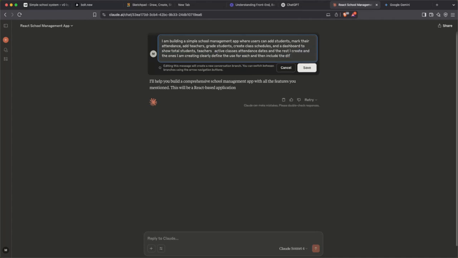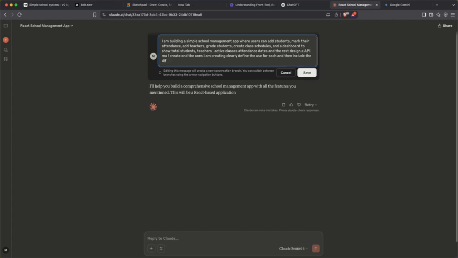Pull them and the rest, and then you say for the APIs, design an API map or outline.